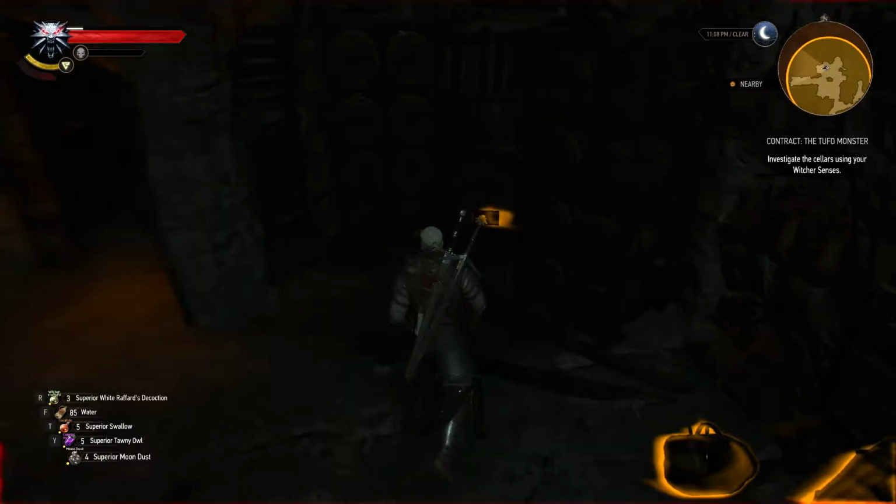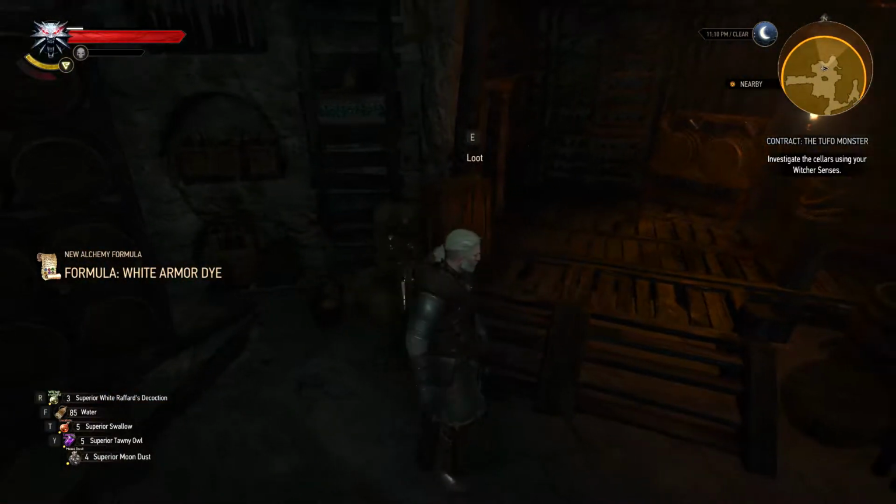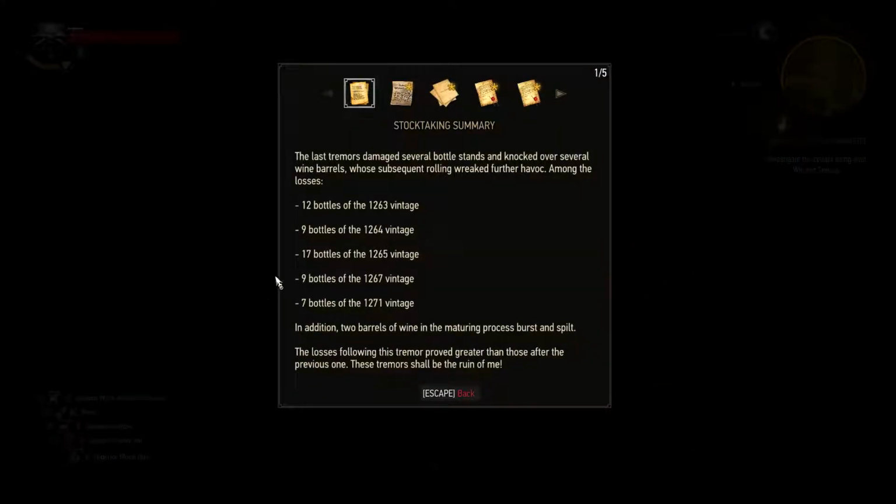Disturb the wine barrels. I'll fucking take as much wine as I want. It's probably not going to help us. Oh, never mind. The last tremors damaged several bottle stands and knocked over several wine barrels. Those subsequent rolling wreaked further havoc. Among the losses, 12 bottles of 23 vintage. In addition, 2 barrels of wine in the maturing process burst and split. The losses following this tremor proved greater than those after the previous one. These tremors shall be the ruin of me.